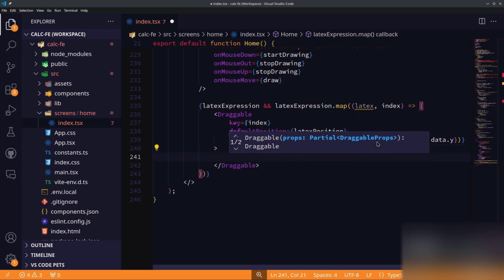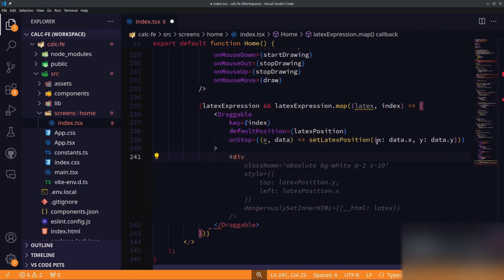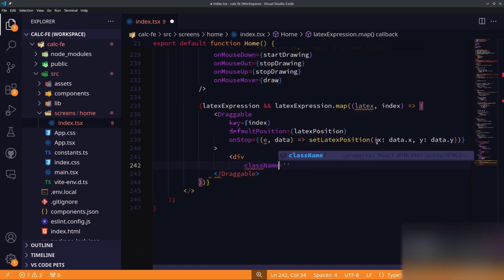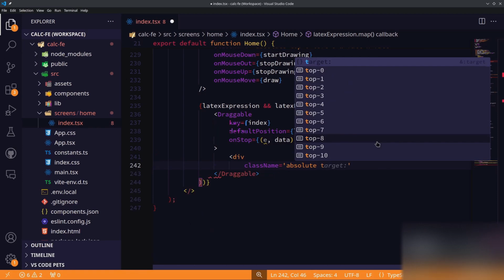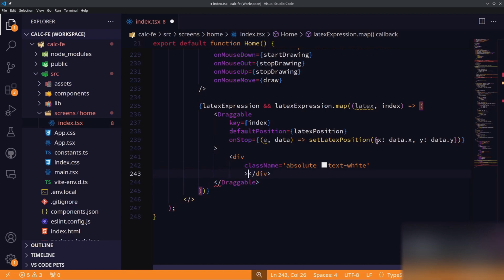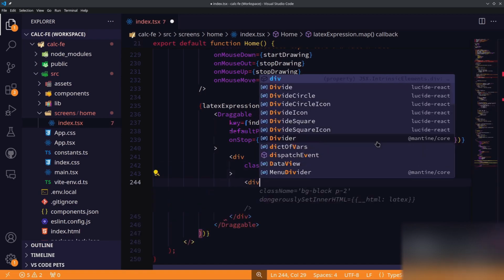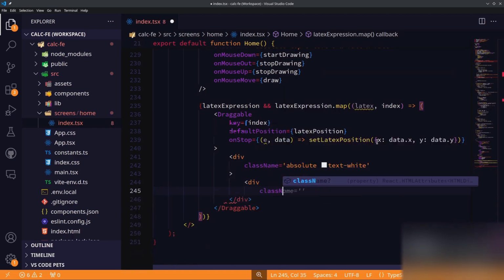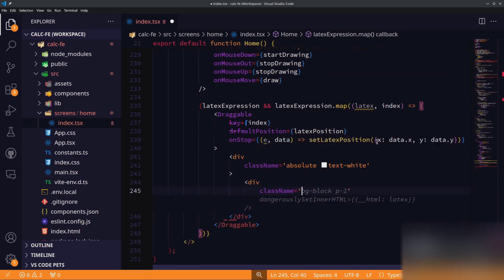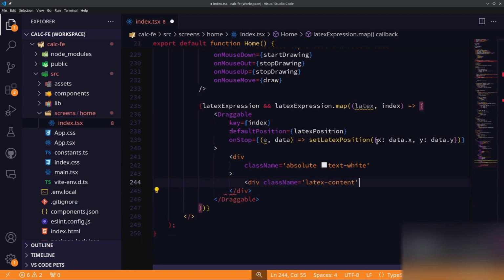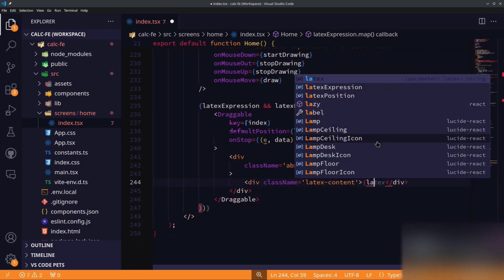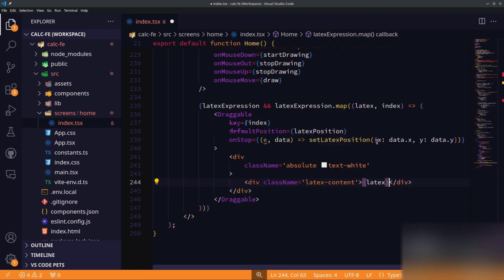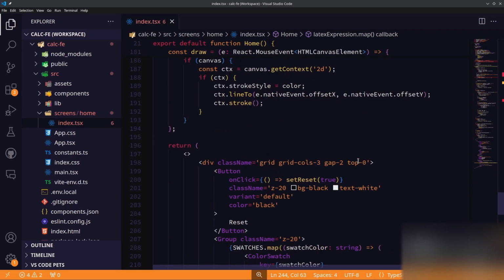And finally, we need a div that will take a class name for absolute position. We'll just keep it simple, white text, and this will contain another div for our latex content. Its class name will be latex content. You can just drag it on the same line, and it will take our latex state. Beautiful. And finally, our project is completed.